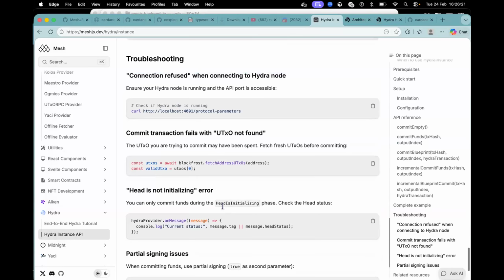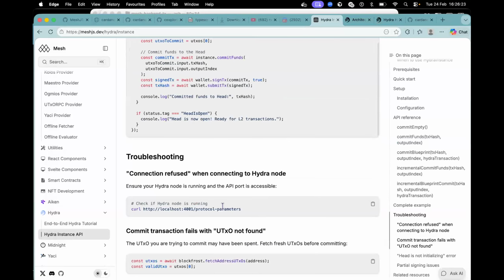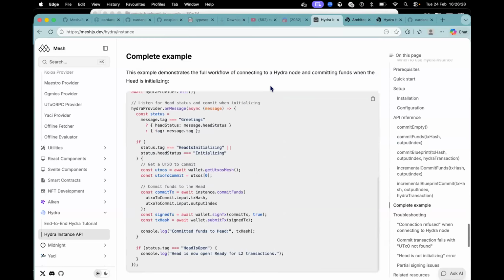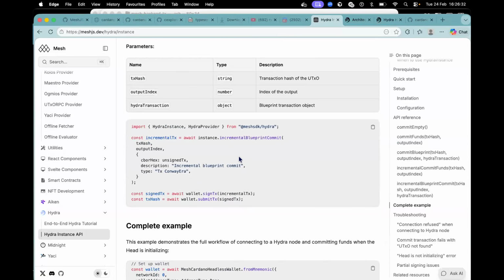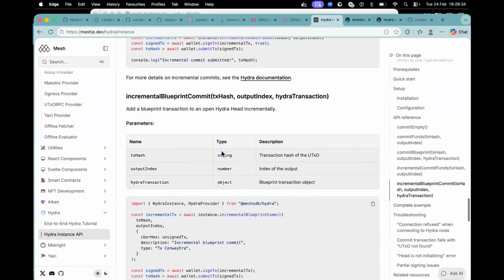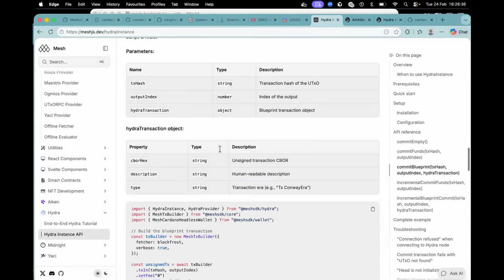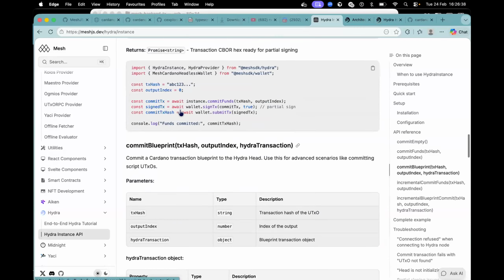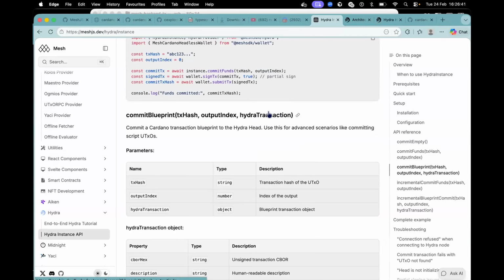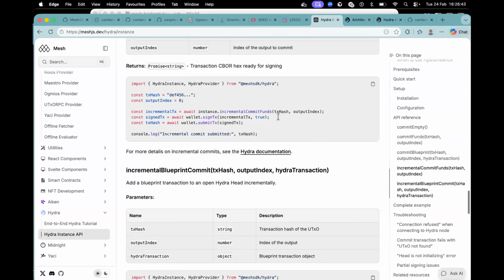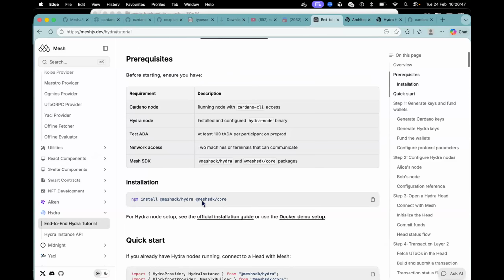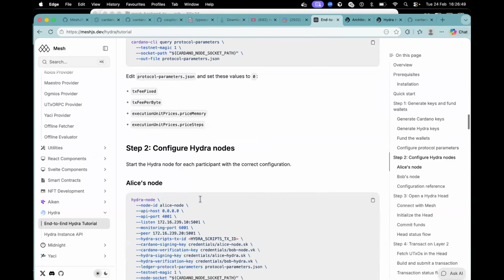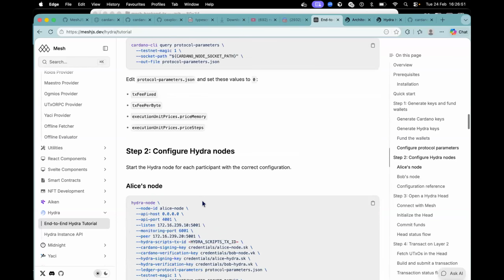Committing the normal pub key hash, your normal wallet address UTXO, is different from the way you would commit script UTXOs, where you need the commit blueprints, TX hash and all of these things, and you pass in your Hydra transaction. We'll be more prepared next week.